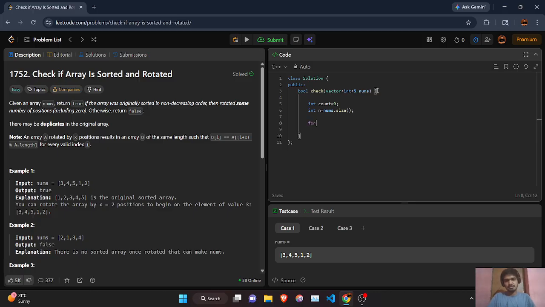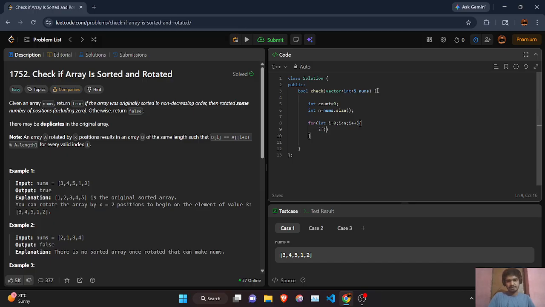So we'll iterate through the vector: int i = 0, iterating through each element of the array, i++. As the condition is satisfied, we will check only for the edge case, that is, the next element should be less than the previous element.